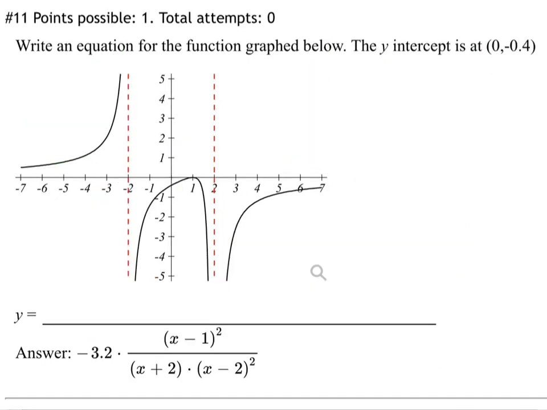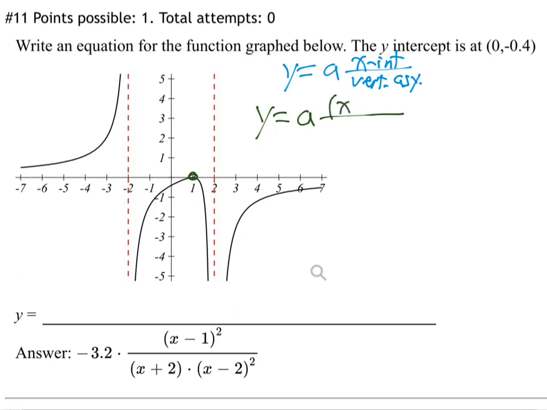Okay, let's try that same thing. We need to practice that. Let's try this on number 11. Same kind of deal. Y equals A. You know what goes on the top? X-intercept information. On the bottom, vertical asymptote information. Okay, here we go. So what's the x-intercept? Right there at, and it's opposite, x minus 1. And that's a bounce. So that means what? Second power. Right? Second power, because it looks like it's a U shape. It's second power.